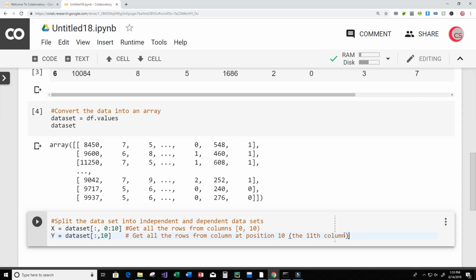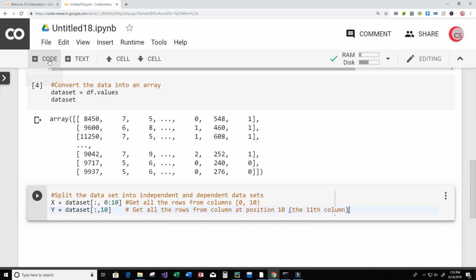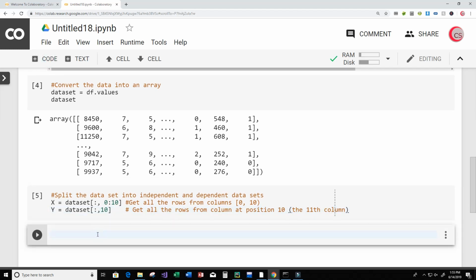Okay, and now let's go ahead and add a new cell. Now that we've split up our data into our features and then our target, so our features are our independent variables, and our target is our dependent variable. All right, so now we're going to scale our data.